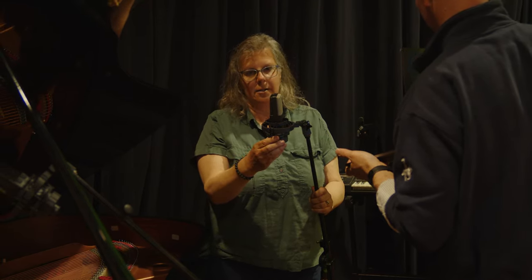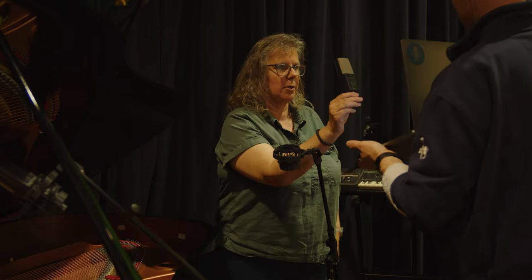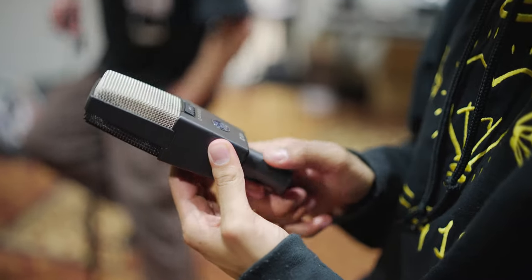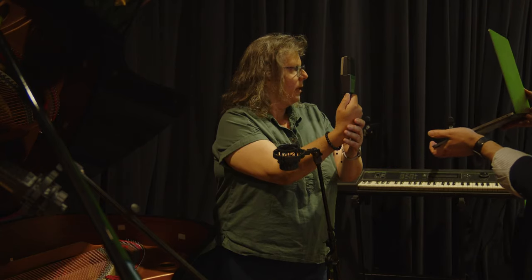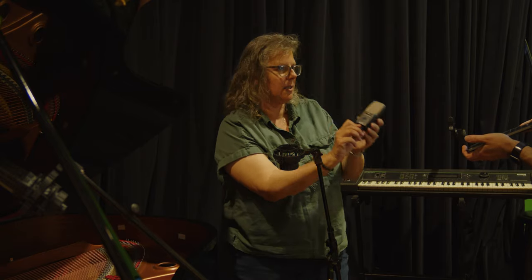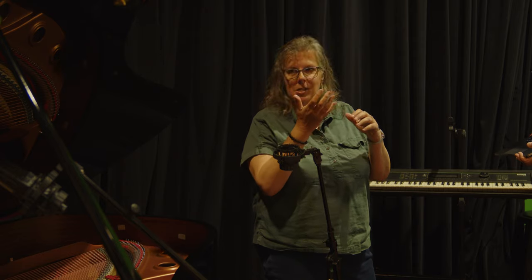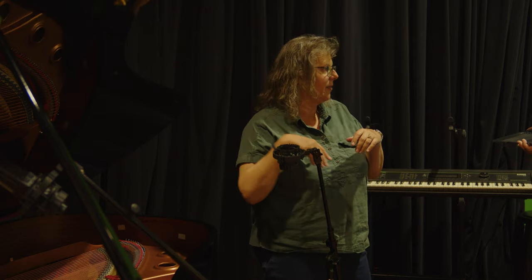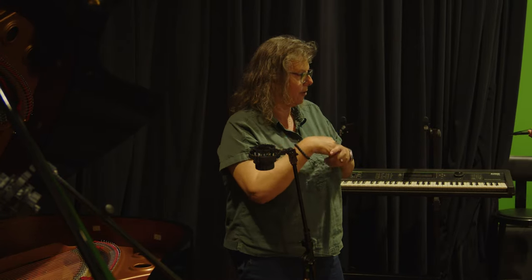These mics, like all mics, have a logo on them. You might not be able to see it online, but we passed this one around, and I'll pass it around again. There's an AKG logo right on this microphone, and on the other side, there's information, but no logo. This particular mic is nice because it has two different colors. The side that is picking up sound is the silver side. These microphones are also nice because they have a selectable pickup pattern, so you can change their polar pickup pattern.